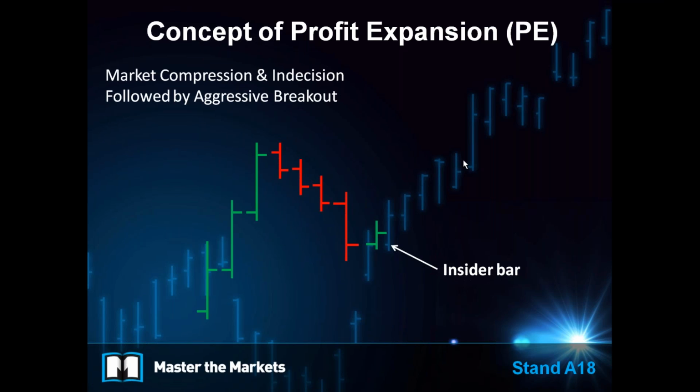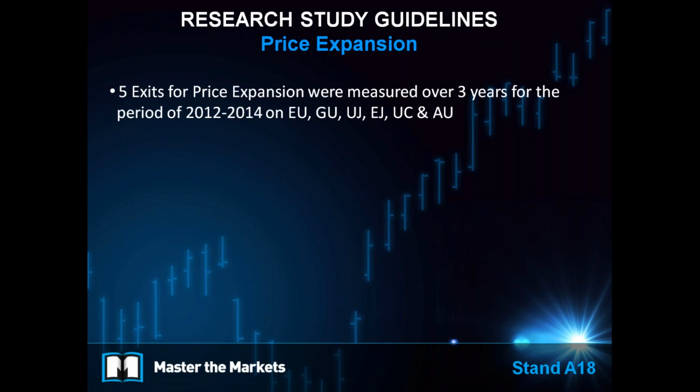So market compression and indecision followed by an aggressive breakout. Everything that I'm about to show you again is compiled by the Master the Market research team. It's all research-backed methodology, and that's what we are looking for just here. So that's what we'll continue to look for as we move on into the morning. I'll show you some more of that trade research that we're doing.